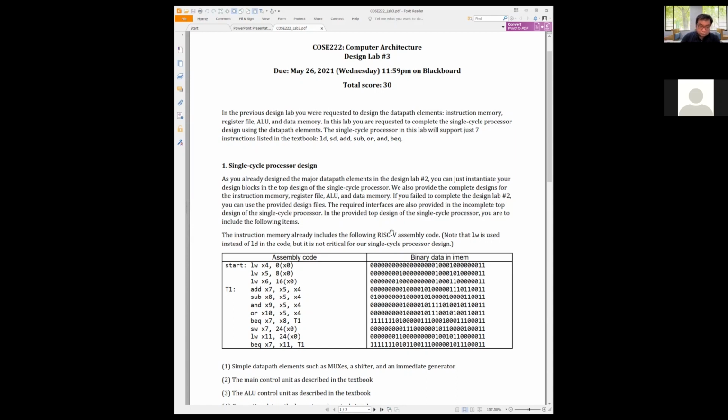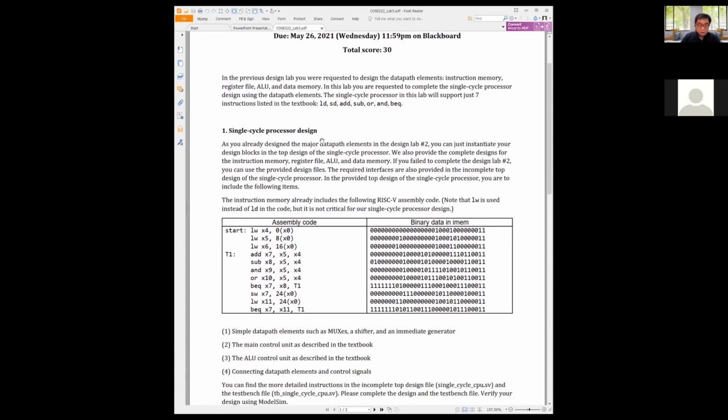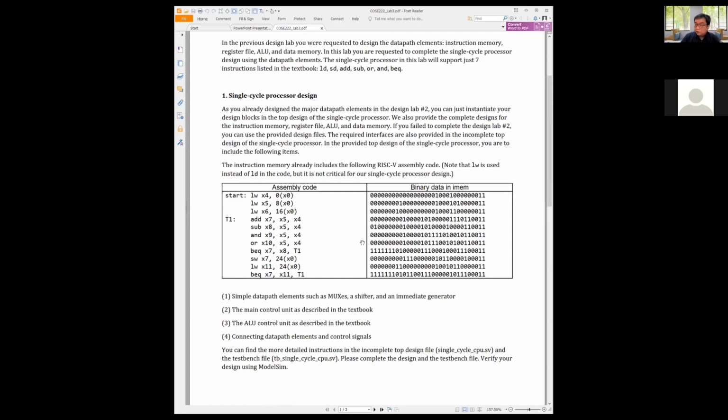For this single cycle processor design, I provide the assembly code. This assembly code can be represented as machine binary code like this. As you can see, one line of assembly code can be represented by this binary code. It's a machine language, and this code is stored in the instruction memory.